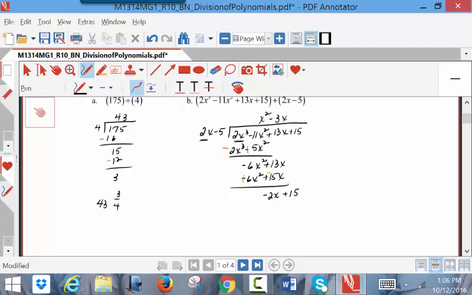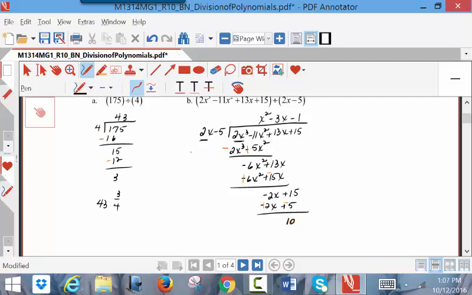Then I say 2x goes into negative 2x a negative 1 time, which I put up at the top where the quotient's supposed to be, and I multiply through. Negative 1 times 2x is a negative 2x, and negative 1 times a negative 5 is a positive 5. I don't forget that I must change the signs, and once the signs are changed, we add the opposite, and my remainder is 10. Okay, so I'm finally done. I have a remainder of 10.